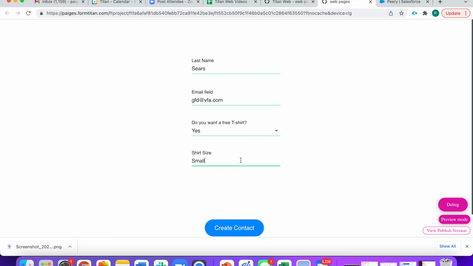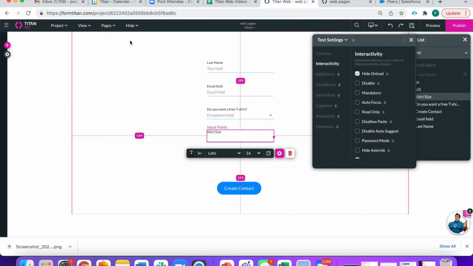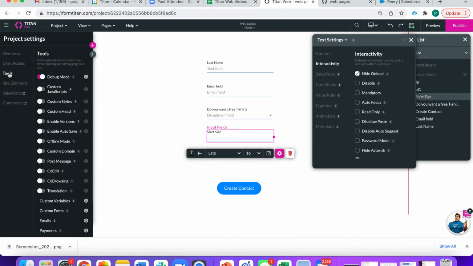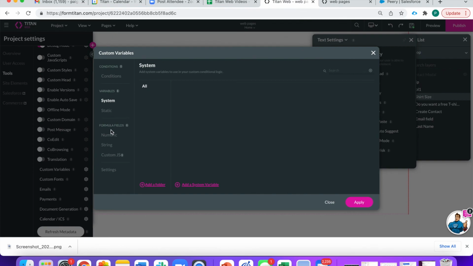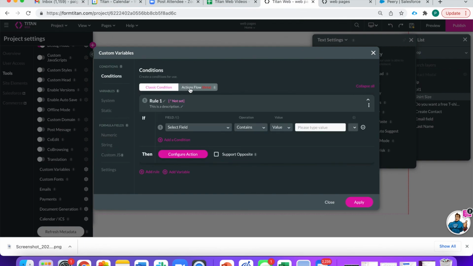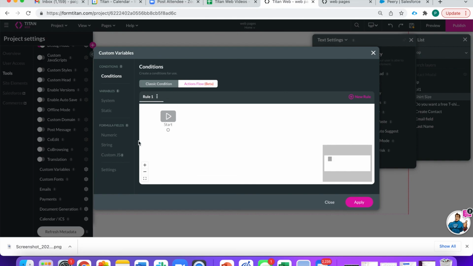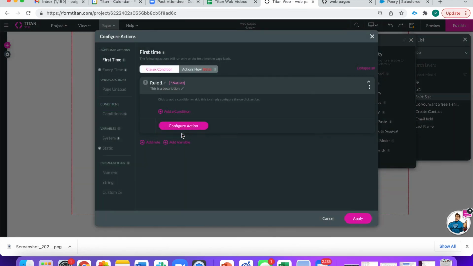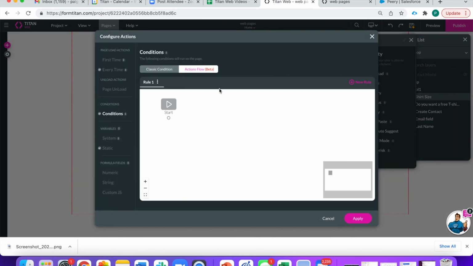So those are the 3 different places that you could put a condition. It's good whenever you are talking about an element that is, I guess, in charge, or the one that will be affecting things, then you should place it on the element itself. And if you're talking about something to do with a global parameter, you can put it on the global parameter area. So custom variables, we have conditions here. So if we're talking about global variables, then you should put them here. And if you're talking about page variables, then you can put it on the page itself. So this is reserved for page variables.